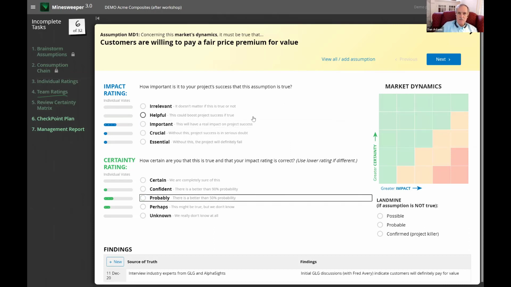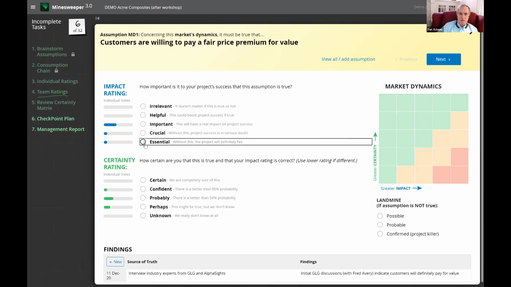But let's imagine that everybody thinks it's important, but Will is going, oh, I think you guys are nuts, man. I think this thing is essential, okay? And after good discussion, where first we share our knowledge, second, we share our opinion, and third, we start repeating our opinion, which isn't that valuable. After all the discussion, Will is saying, nope, I think you guys are wrong. I think this is essential. Guess who wins? The most cautious voice on the team. Will wins.